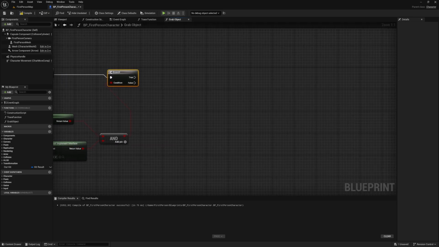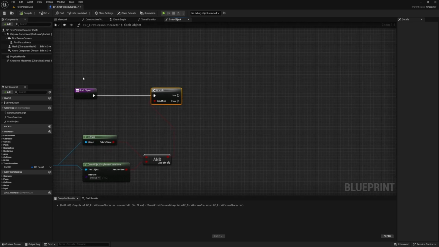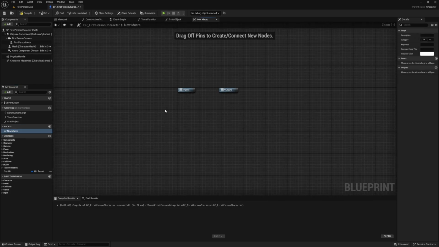So the next part, if it does that, we're going to create a macro, and the macro is basically going to check that we're not stood on top of the object, because if we are, it will make us fly away. So we're going to make a macro for that.